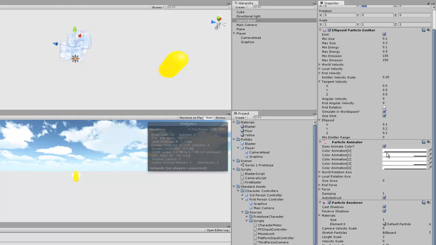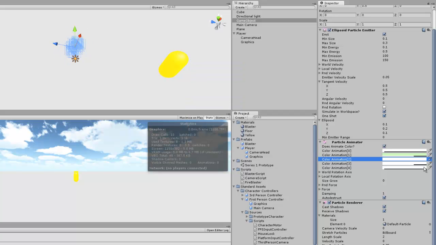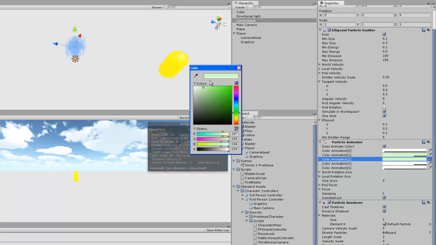And next I'll change the color of that animation. So at the moment it's all white. So I'll leave the first one white. Then for the second one, I'll go for pure green, except I'll make it a pale green. And then for the third one, I'll use the color picker tool right there and select that color. Then I'll open it up and just move it along a bit more, a bit darker.